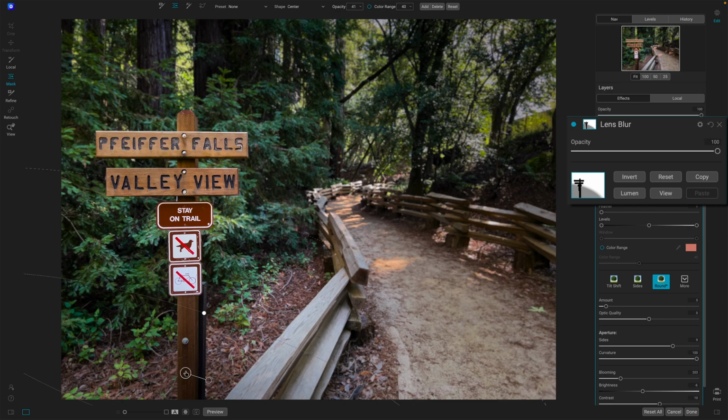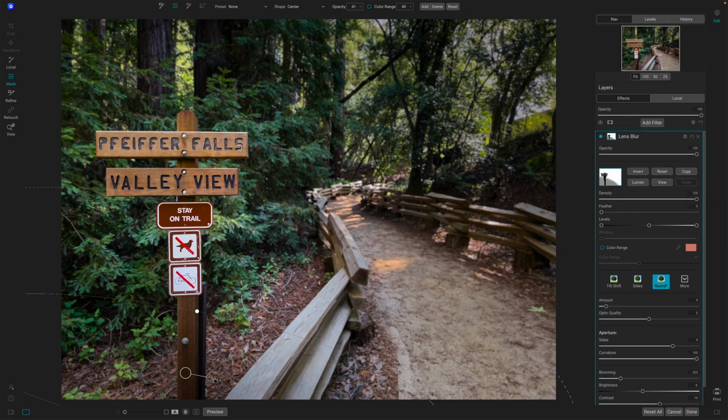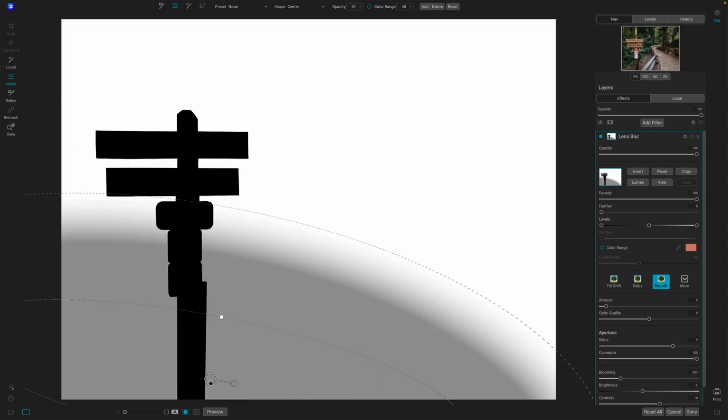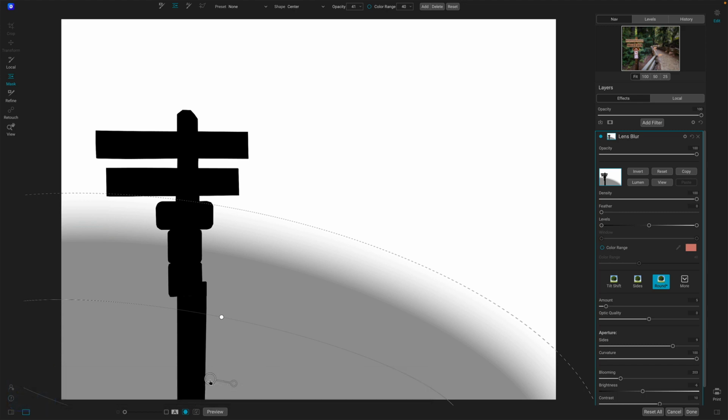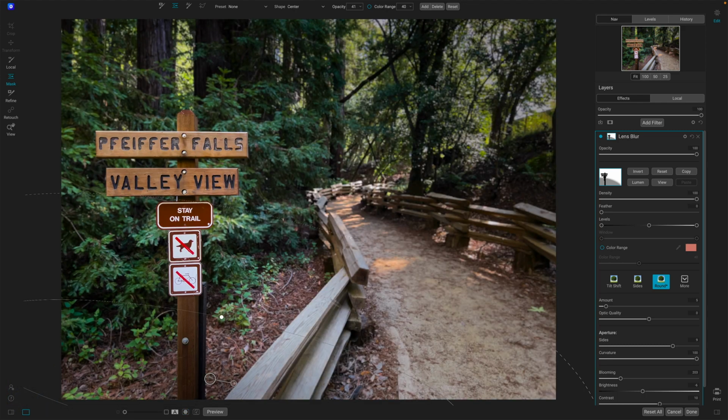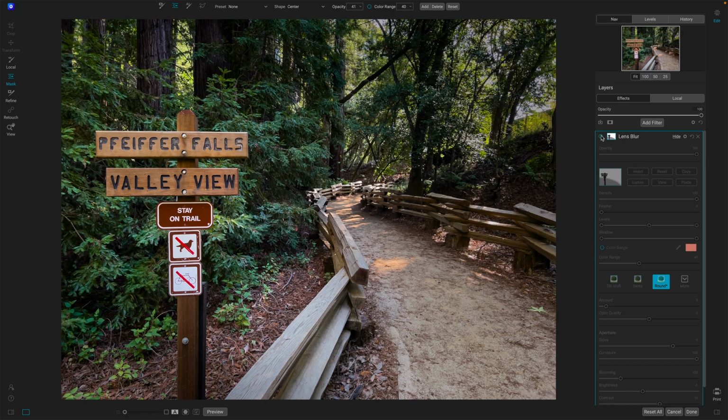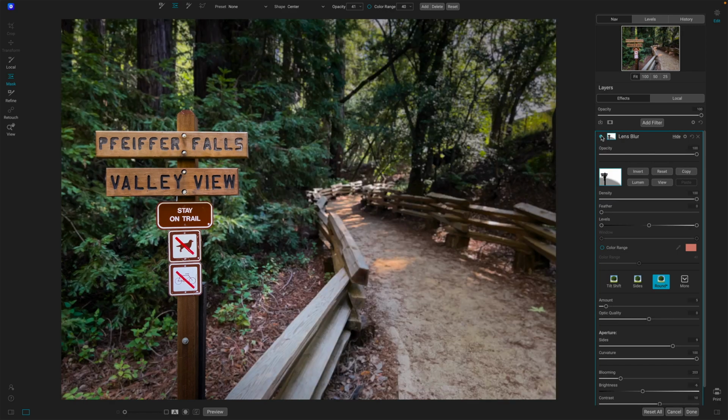That might be a little bit angled incorrectly there. Maybe something more like this here. If I press the O key, you can see what that mask really looks like there. So nothing blurred at all on my signs. And then a nice little fade for the front part of the photo to give a very natural feel. And then all said and done, before that change and after, that just draws attention here.